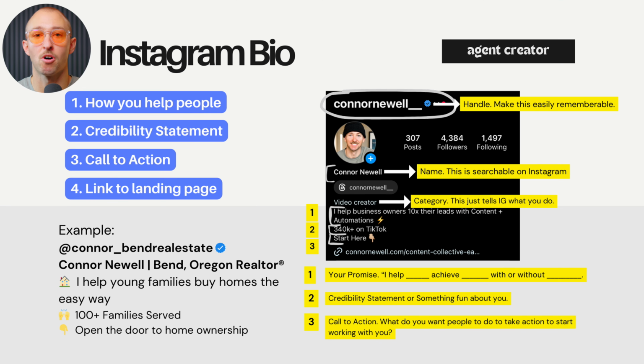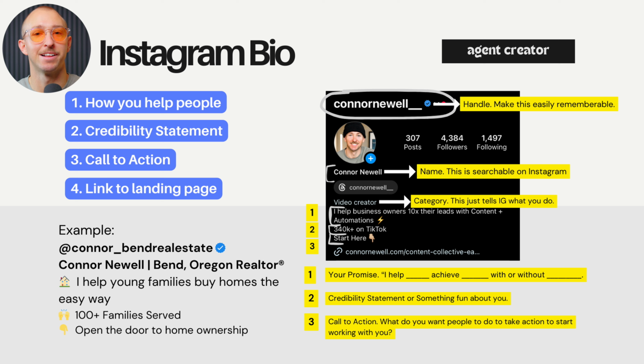Maybe you're an avid skier, an ultra runner, a CrossFitter, something like that. Maybe you're a dad of 3. You could put that on this next line. And then the final line, you want it to be a call to action. You want to guide people to take action to actually work with you, which is going to be the link in the bio that we'll put next. But you want some sort of call to action to guide people there.